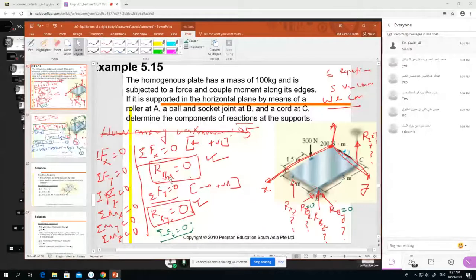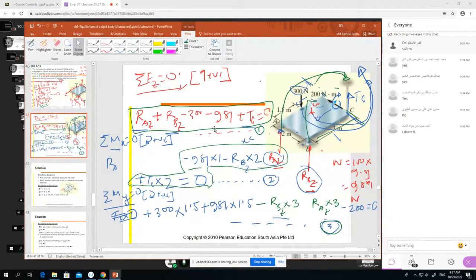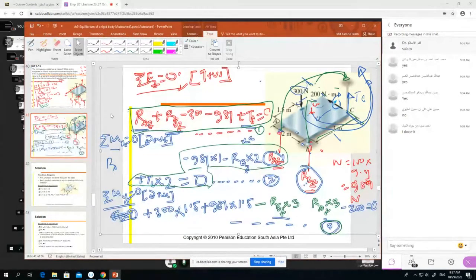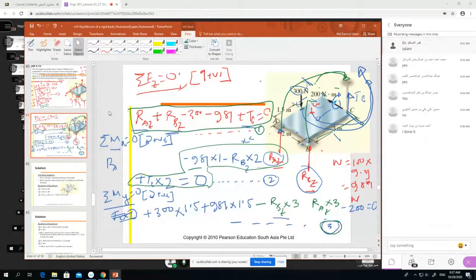So here, okay, I repeat it, right? So we did the summation of Fx, summation of Fy, and then we got the answer, right? Bx equal to 0, By equal to 0, we find it, right? Then summation of Fz, one equation; summation of moment is another equation, right? Now summation of moment about x, y equal to zero is another equation. We stopped up to here, right?